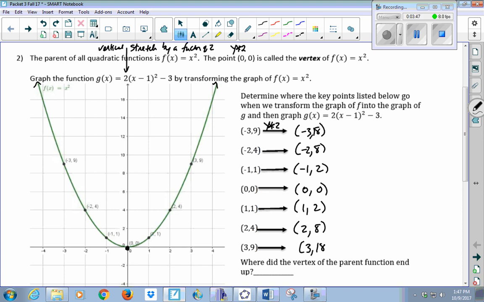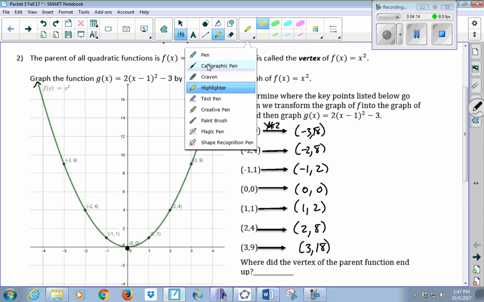Hopefully, they're all correct. Okay, so we've done our shape changes. So if we wanted to, we could take this point and move it up to 18 and this point and move it up to negative 2, 8. But let's wait until we get all of our transformations done. So I'm going to erase that to give us a little more space here. So we've taken care of our vertical stretch.